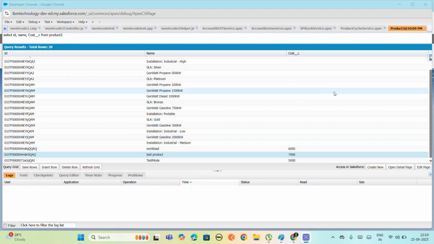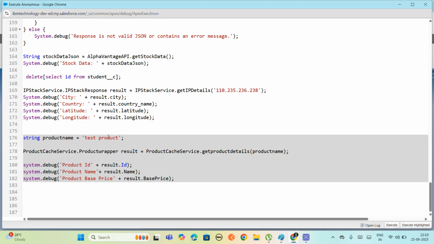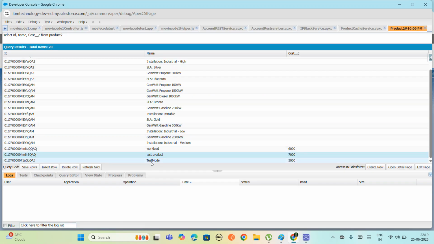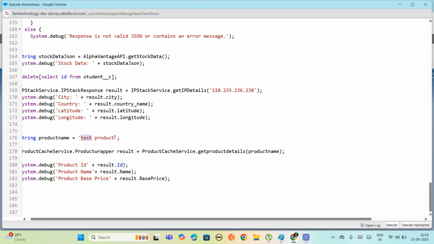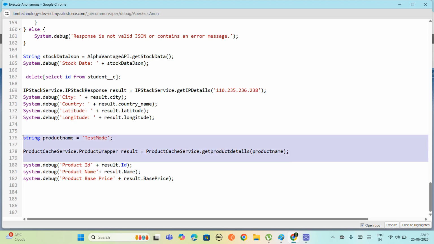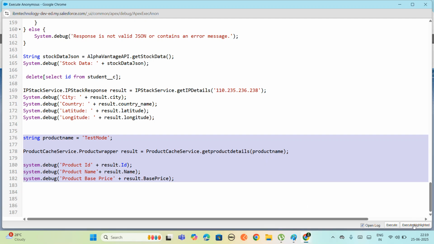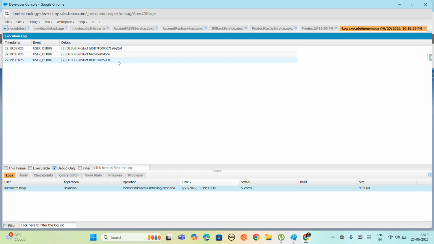We can check once in the anonymous block. This is the product2, write test mode. We can execute. Record and success. We got 5,000. Okay, yeah, it's working.